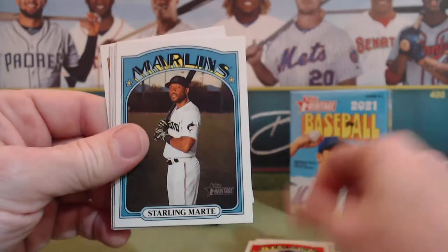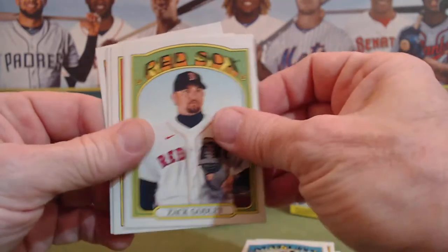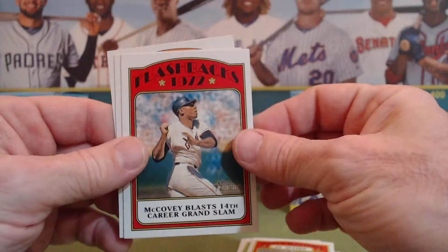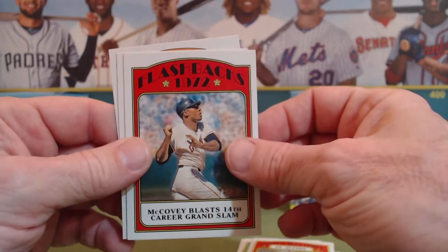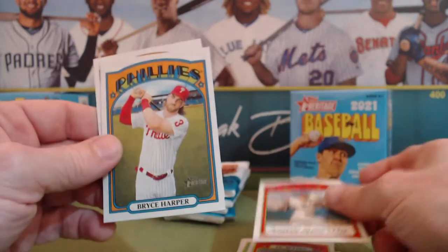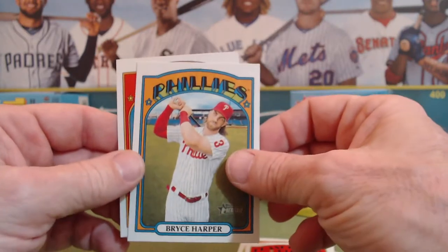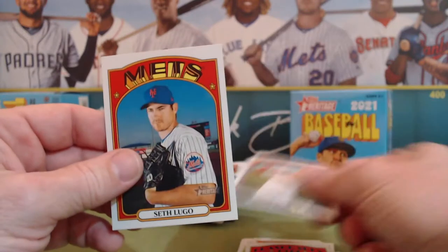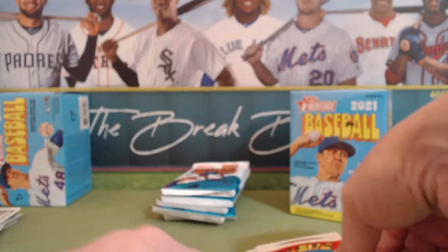James Karinchak. Starling Marte. Zach Godfrey. We've got Andrew McCutchen in action card. Covey blasts 14th career grand slam. So that is a flashbacks from 1972. And they do have kind of throwback culture cards, if you will, of things that happened in that era. Bryce Harper for the Phillies and Seth Lugo for the Mets.